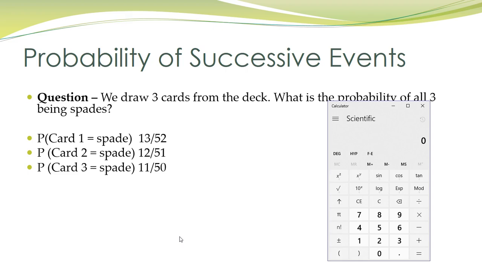Well, on some scientific calculators, you do have the option to input a fraction. You'll see a button which says A over B. You input the first part of the fraction, known as the numerator. You press the A over B key. Then you enter the second part of the fraction, known as the denominator. Just looking at this scientific calculator we have up here on the screen, it doesn't seem to have that feature, although it might be possible to enable it somewhere.